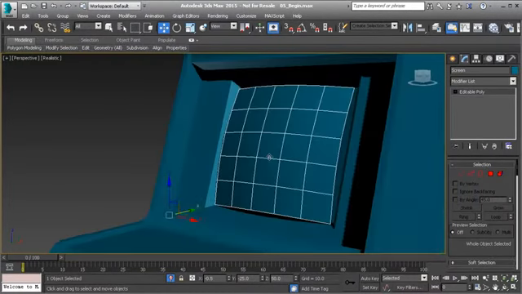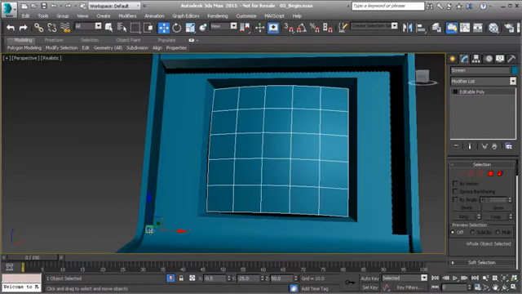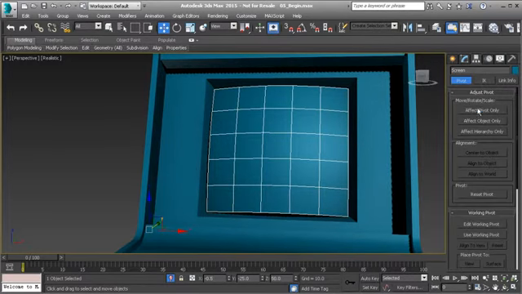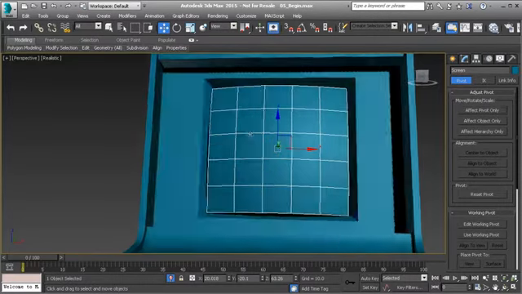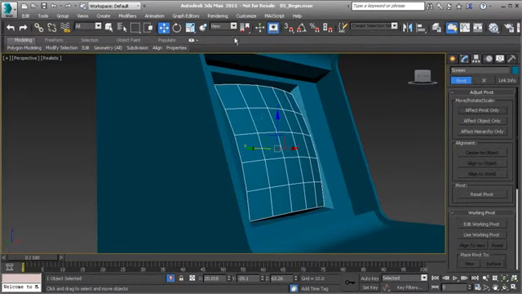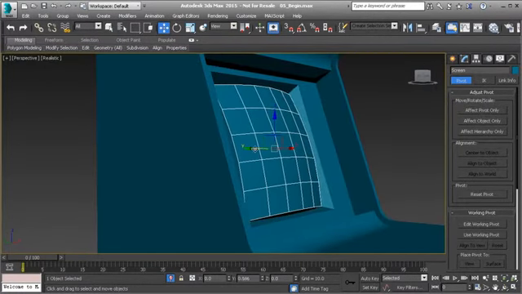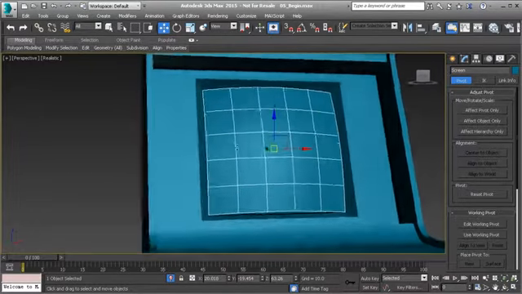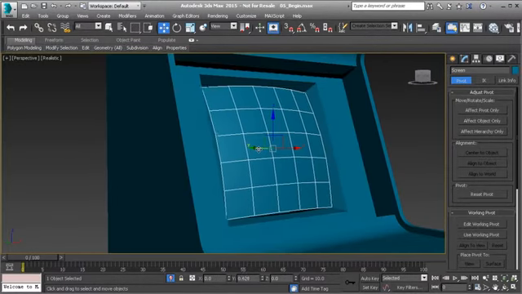Perfect. So now with that object set there, let's go ahead and change the pivot point. Notice that it's way over here. Let's go ahead and go to Hierarchy, Effect Pivot Only, Center to Object. Perfect. So now I can move that back into my screen area. And let me go ahead and just kind of push that in there.